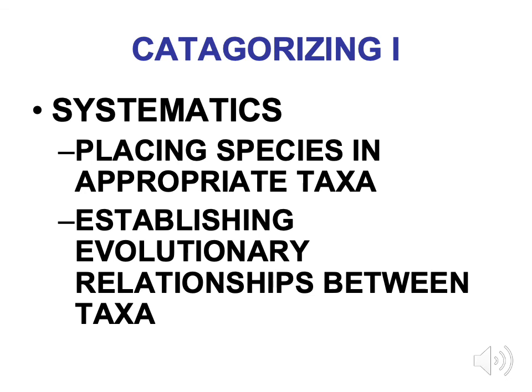All right, so at this point, we've pretty much covered systematics. We know what it's about, we know it involves classification, we know it involves taxonomy. So here's a bit of review, and then we'll be talking about phylogenetic or evolutionary trees. Systematics is placing species in appropriate groups. Those groups are called taxa. And in doing so, we establish evolutionary relationships between those taxa. We have an indication of where those taxa have come from, what their ancestors are, and what their distinguishing characteristics are.